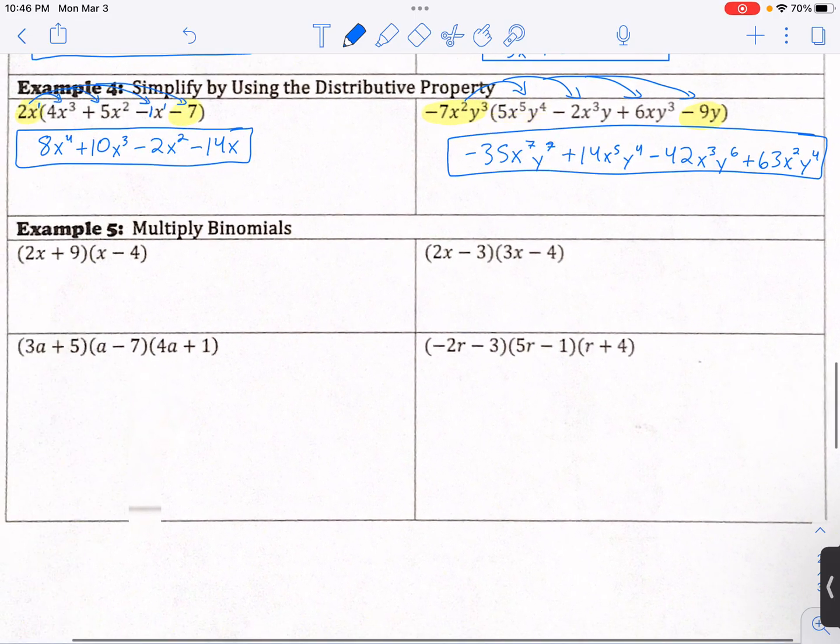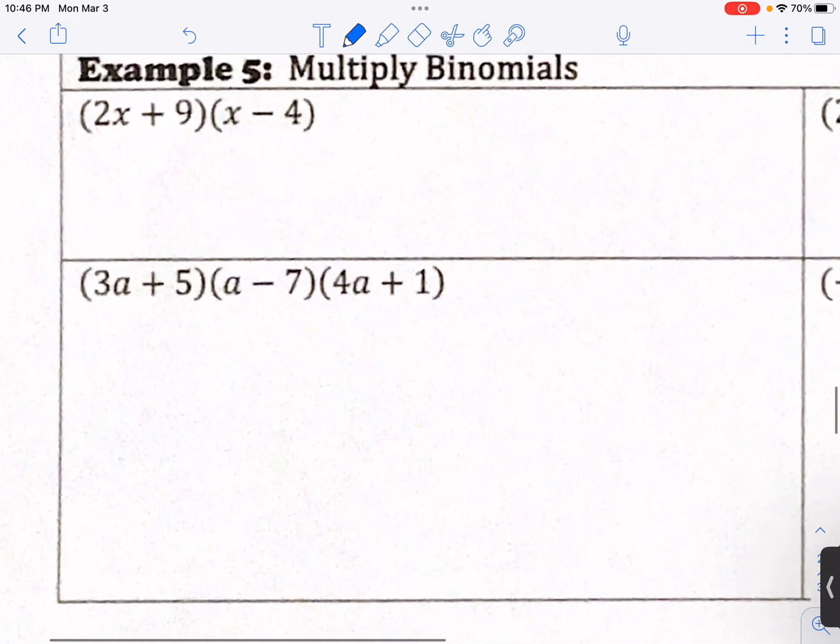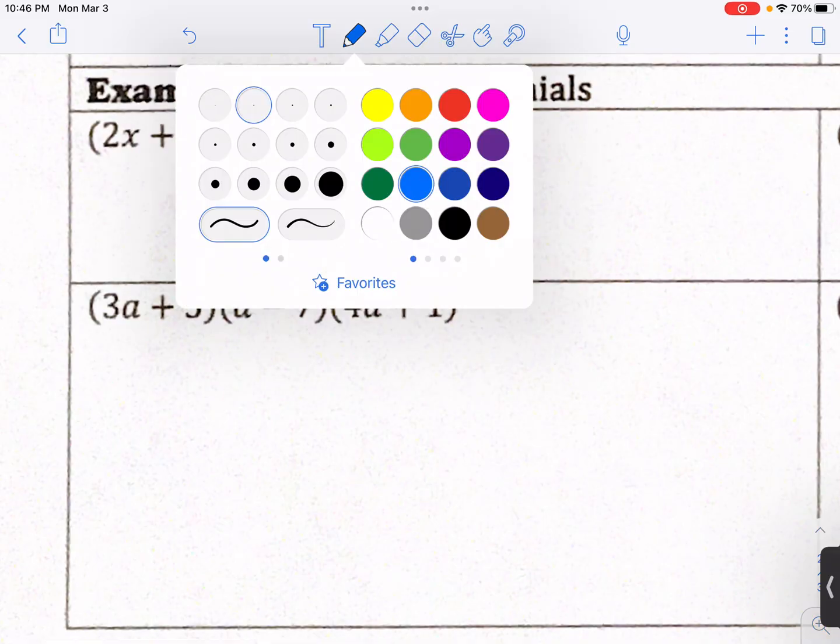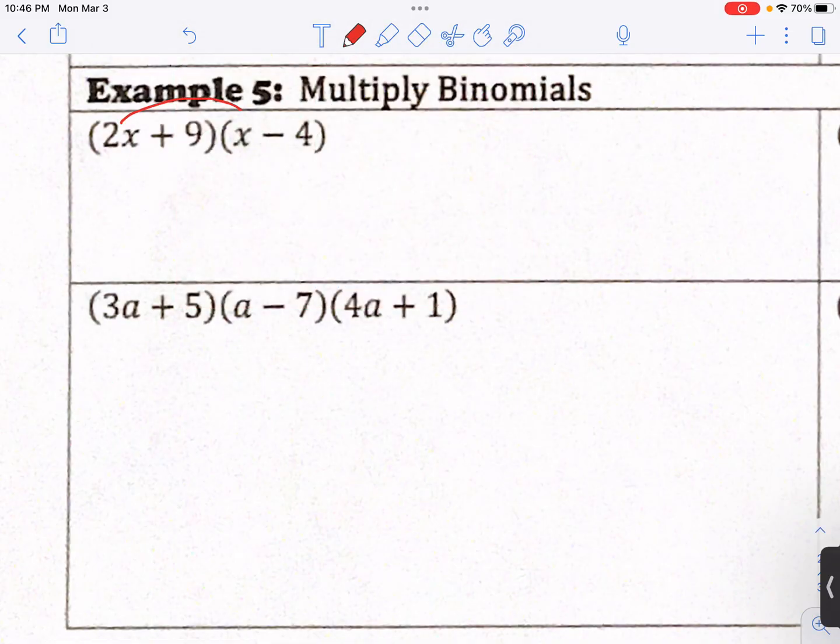All right, almost there. So let's look at multiplying the binomials. Okay, this is going to be when we FOIL. So I'm going to start out with this first one. This is going to be front, then we're going to do outside. So start out with front. That's going to give me 2x times x. That's going to be 2x squared. Outside is then going to be minus 8x. And then I move on to the next one.